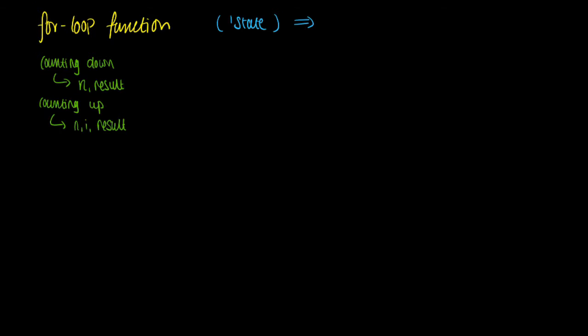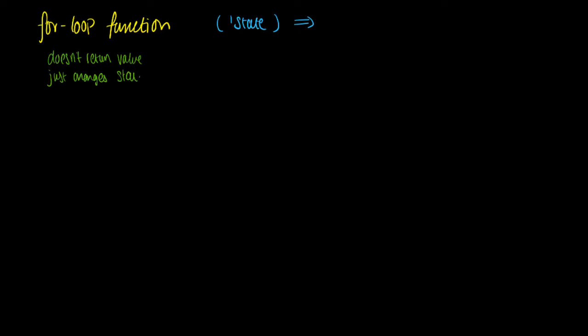The apostrophe at the start of state means it's any state as opposed to one specific kind. We also know, unlike expressions, such as if b, then e1, else e2 in Reason, that a for loop doesn't return a value. It just changes some state, the value of either i or n, and the value of result. Since we can't change things in Reason, we can just return a new state and leave it up to the caller to get an answer out. So we can say for loop has type state goes to state.